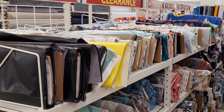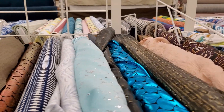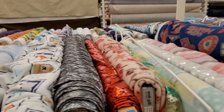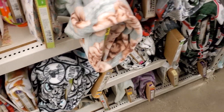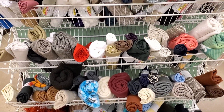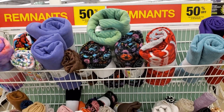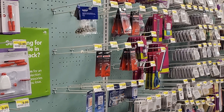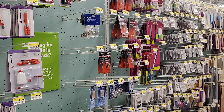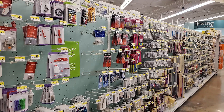The next section I definitely always hit up is the clearance section. This one is a really big clearance section. You're not always going to find quilting cotton here, but you will find really fun flannels, really fun minkies, specific themed projects, fleece, and home decor fabric. There's a lot of different stuff in here but you have to dig for it. The remnant section is also a very handy section — you're going to have to dig through some of the less appealing stuff to find the pretty stuff. This one is looking a little empty today but it's a good section to always browse. I'm pretty well stocked up on my notions, but I always have to check because there might be something new.